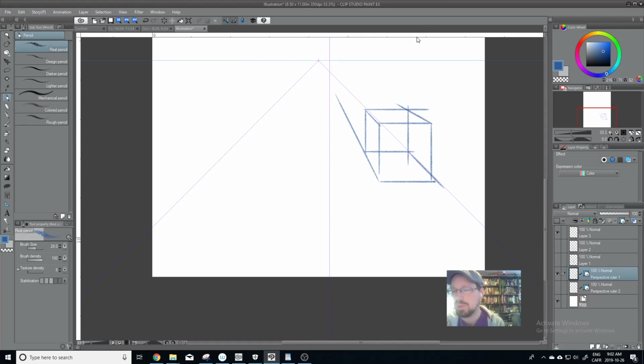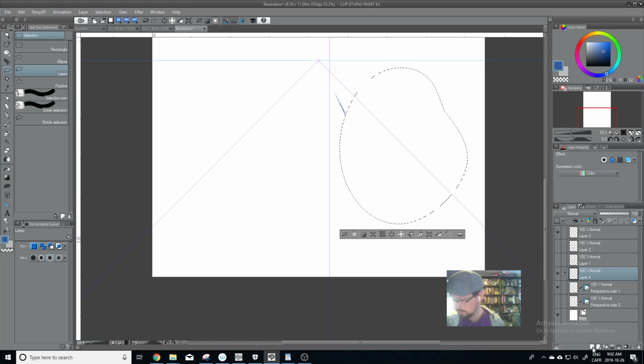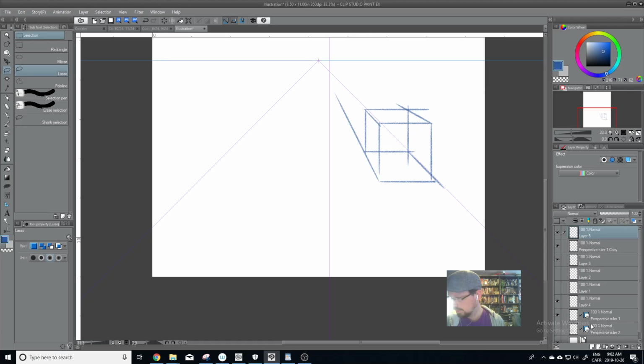So what if I want to turn this cube 90 degrees toward me, so on the vertical line? So I'll just turn off my ruler for now, and this is on the wrong layer. Okay.